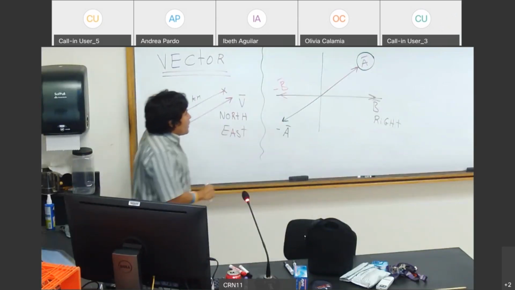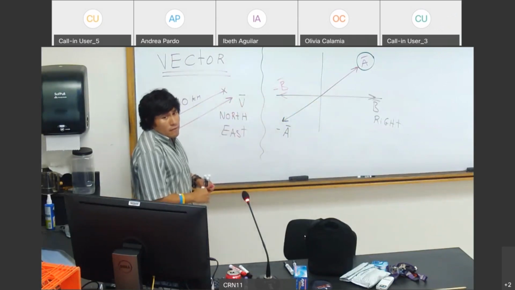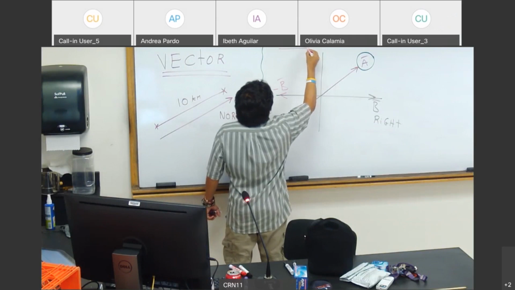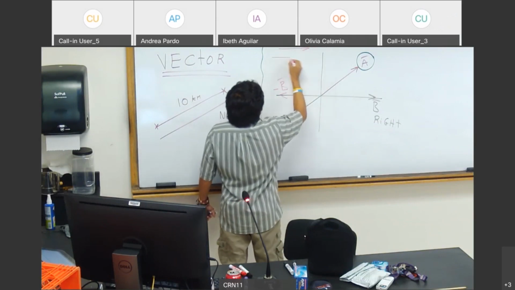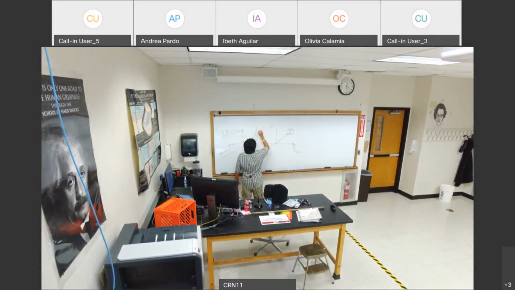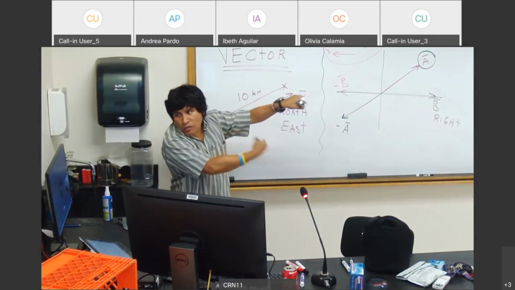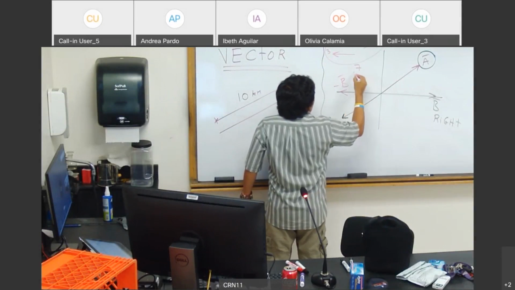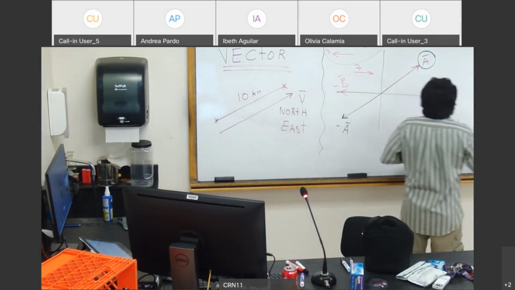That's important, right? So whenever a vector is going to the left, we consider it as negative. A very easy way to see this is you can have one vector going like this. Let's say this is 10 units to the right, but then you have another vector here, which is 3 units to the left. The overall of these two, of 10 going to the right and 3 going to the left, the overall will be 7 to the right. Let's do one over there so you can see it again. All right.